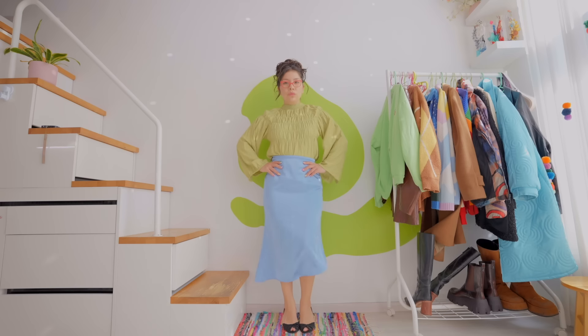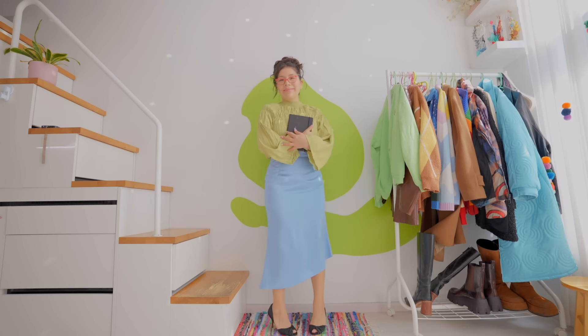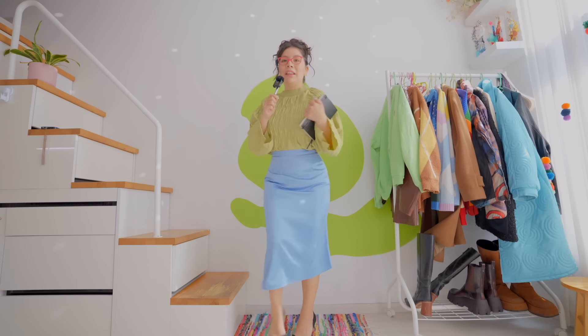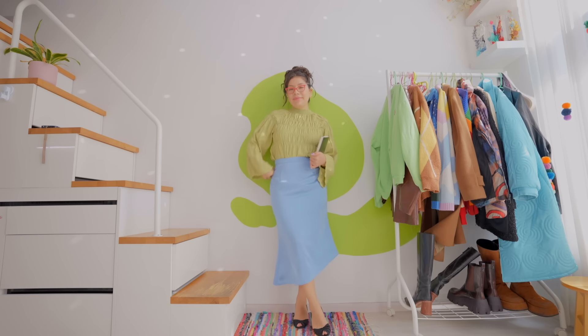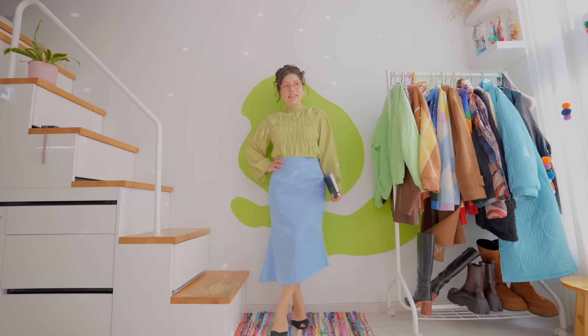For this outfit I'm wearing a skirt — my version of the office siren look but the colorful version. Green and blue color combination, you can never go wrong with it. I added my glasses. I'm wearing a top that I actually have on backwards. Instead of a short skirt, I wore a midi asymmetrical skirt — showing a little bit of calf but not too much. This is a good way of easing into skirts: start with something a little longer, then go a little higher each time. The most important thing is that you're comfortable, especially at work.